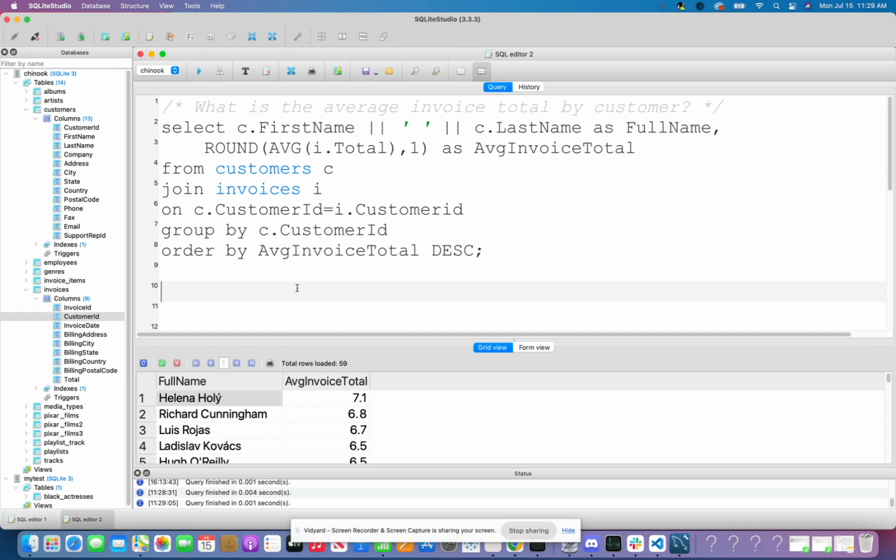So in this one question, you have concatenated, you have used aliases to rename your columns, you have used an aggregate function as well as another numeric function, you have performed an inner join, you have done a group by, and you have also ordered your data to have the customer with the highest amount at the top.